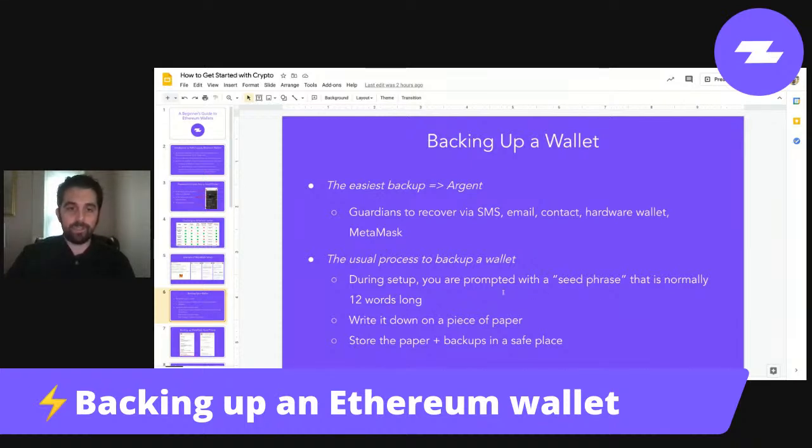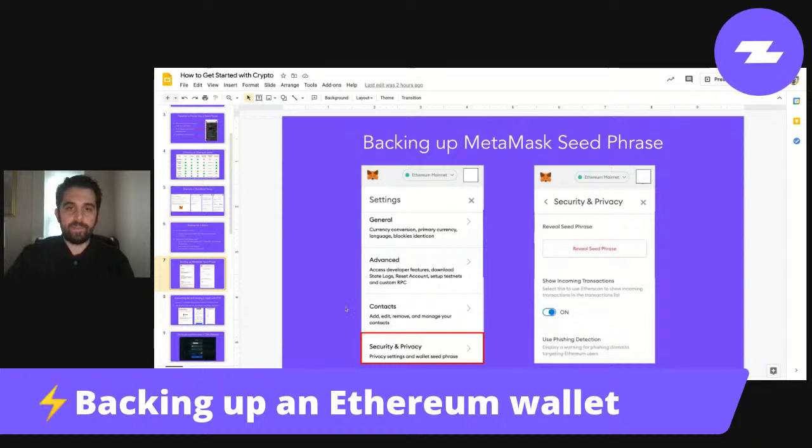The more common way to back up a wallet is just the fact that you will be prompted with a seed phrase as you set up any one of the wallets that I've shown you here today. And it is very important you write down those 12 words. Write it down on a piece of paper, write it down a second time on a piece of paper, double check that it's all correct, and store those pieces of paper in separate places. Just make sure that they're safe, because this is what will allow you to restore your wallet if your computer crashes, someone pours water on it, your computer is compromised, or someone gains remote access to it, which is a very common way that people have been hacked.